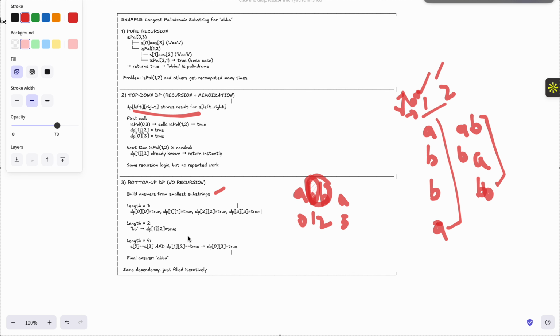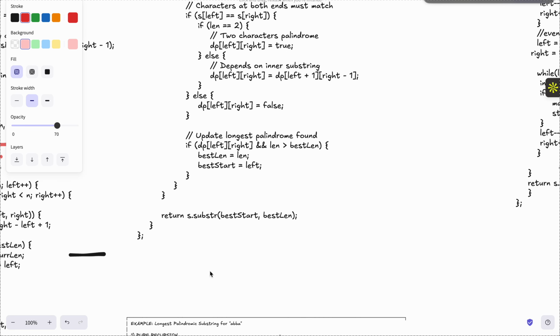Building the answer for length 3 or length 4 from length 2 and length 1, because from length 2 and 1 you will build length 3, and from length 3 you can build length 4 also, right? So you're doing the same thing, but iteratively. There you were doing it recursively, here you're doing it iteratively.